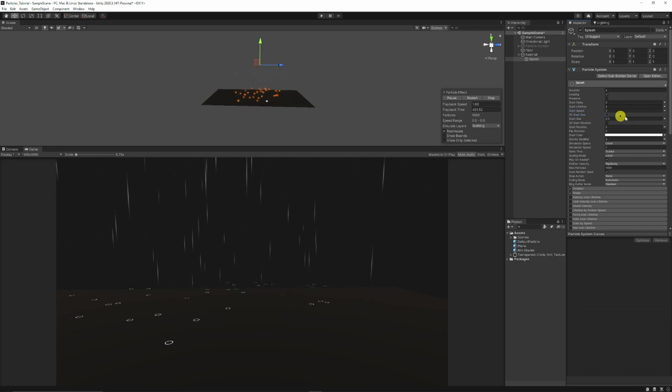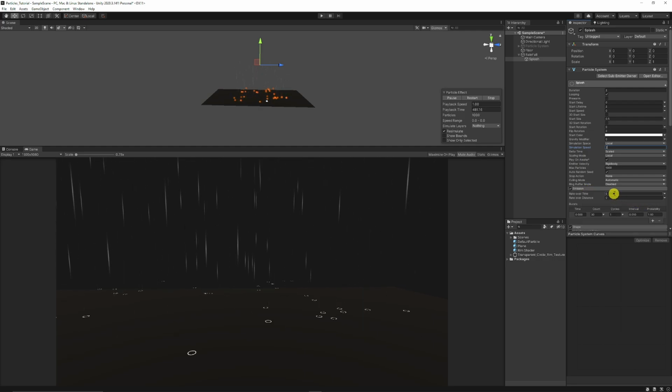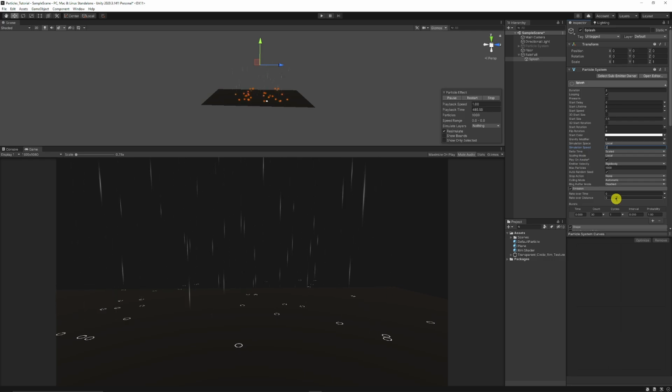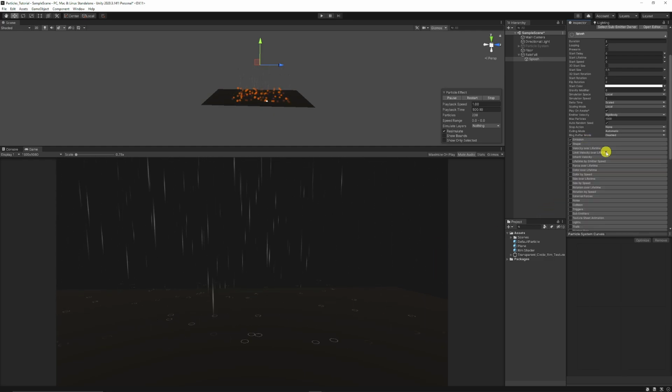Then you can set the 3D start size if you so wish, but I'm just going to leave this default at 0.5. And then I'm going to set the simulation speed to around 2, which will affect how quickly they will appear. Then we're going to go to the emission, because we want the emission rate over time to be 0, and also the rate over distance to be 0. We want the count to be 1, because it should only happen when the particle collides with the floor that we have, and then the cycle should also be 1, because we only want to do it once when we choose to do it.